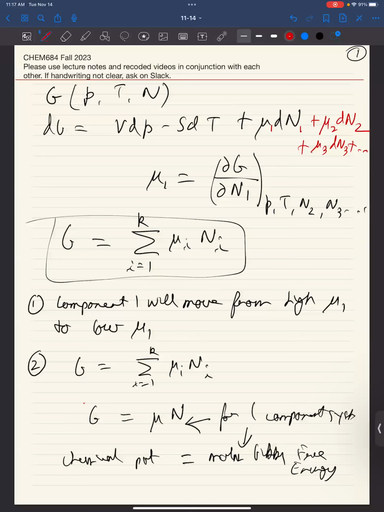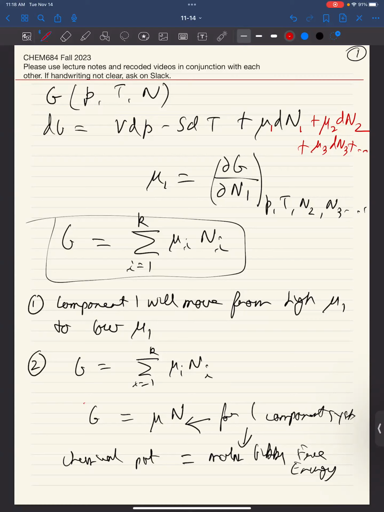H is U plus PV, minus Ts. For a system made of Lydias with no Lydia bonds, let's assume Lydia is an ideal gas, point like, this is going to be 3/2 nRT plus nRT minus Ts, right? And what is S? It is some proportionality constant, let's call it K0, multiplied by log of volume. So this is the Gibbs free energy. Let's keep the extensive property over here. If I want the chemical potential of a bunch of Lydias where there is no Lydia bond, it's going to be this divided by n. That's the chemical potential. Does it give you intuition?